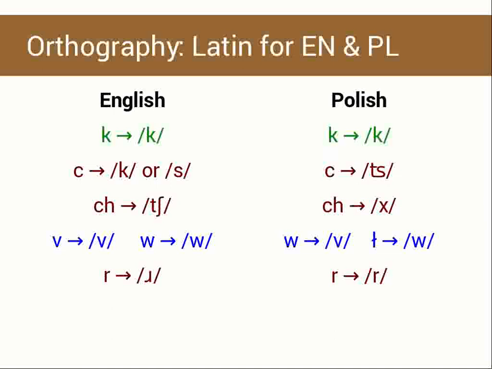This is definitely the case in Italian and I think Spanish as well to an extent, that the letter C is pronounced differently based on what vowel follows it. In Polish, the letter C corresponds to an absolutely ridiculous sound of C that English just doesn't have. Whenever English has to make it, you basically pronounce T and C very quickly together, and you have to write it down. You just write down T and C.